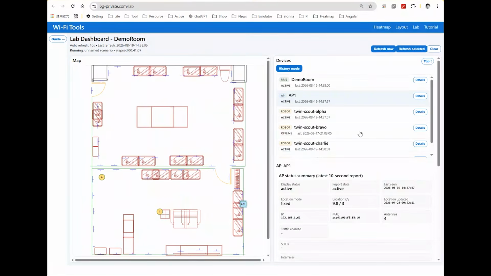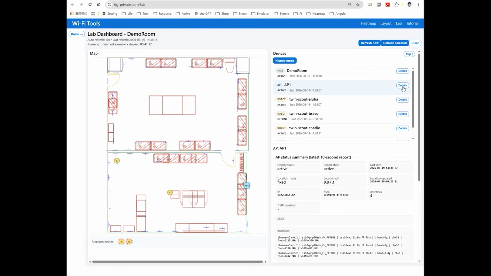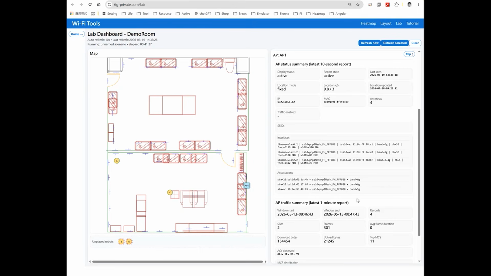The top table is the device list. You can see which device is active and which device is offline. If you want to see the detail, you go down here, and the detail has several sections.